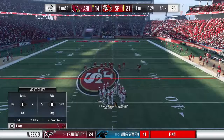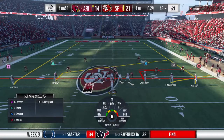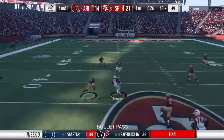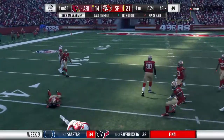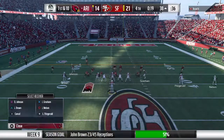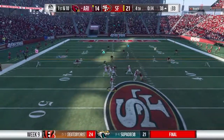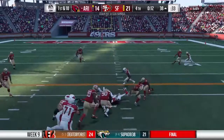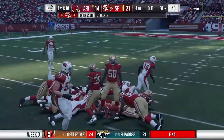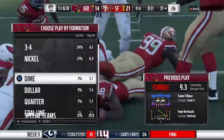Down 7, and they've got to go for it here on 4th down. He's back to throw. And able to find John Brown. And he's going to have the first down at about the 38. Give him 14 on the play. And they're able to pick up the conversion here on 4th down. They'll look to throw. Oh, no, he lost the football. And this is going to be 49er football. And they were hoping to get down there, get the score, and get this thing into overtime.